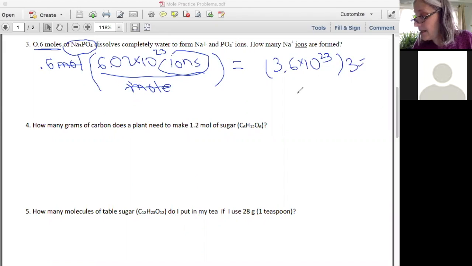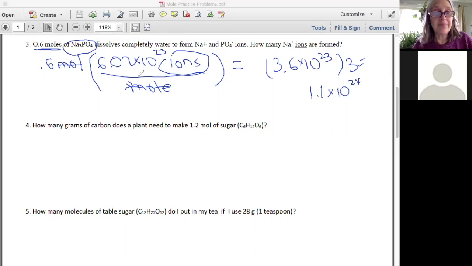So the answer is about 1.1 times 10 to the 24. And again, I could probably just say 1 times 10 to the 24 because I only have 1 sig fig here, but when I calculated it out to more sig figs, that's what I get. So that is the answer for that one. And since these are complicated, I could have multiplied by 3 out here. You can do it here. It doesn't really matter where you do it. You're going to end up with the same answer.